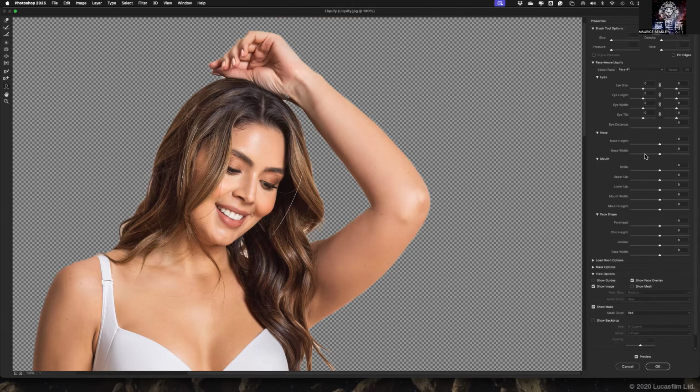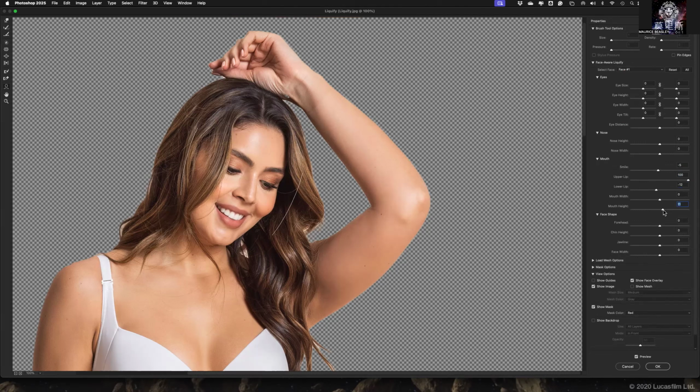So again, for her mouth, they wanted her smile to not be so big, because they say she's got horse teeth. Stupid, but I understand. So do I adjust her smile? In the mouth section here, I can adjust for the smile. I can make her smile more or smile less, where it almost looks like a frown. The upper and lower lip was probably what I need to do. With that I can plump the upper lip up. I can plump up the lower lip. Pull it down or pull it up.